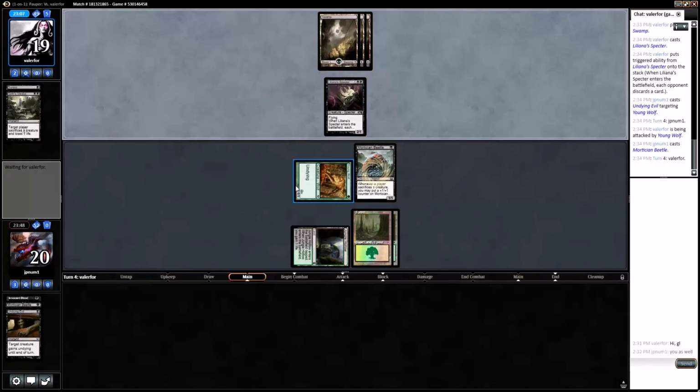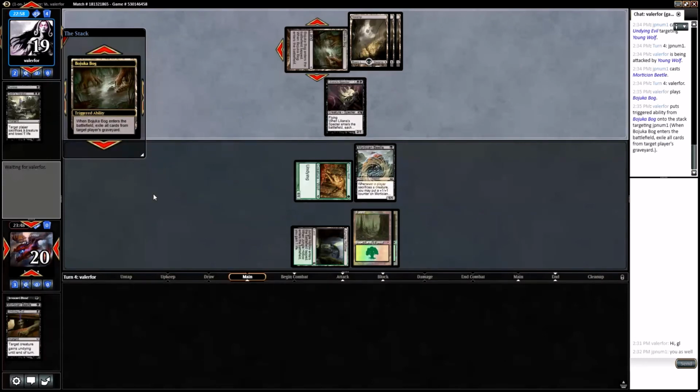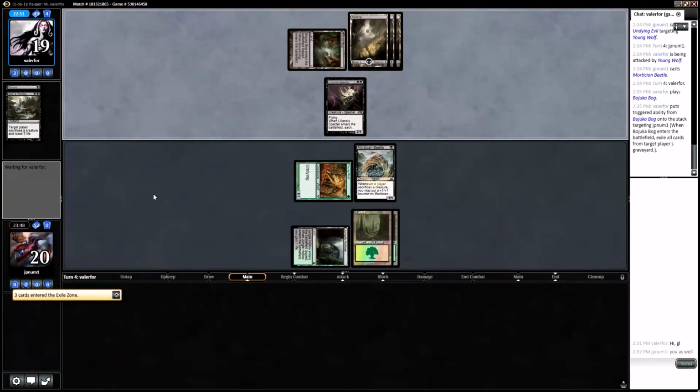What do you have, opponent? 5 good cards in your hand, probably. Probably the 5 best cards in your hand. Bajuka Bog? Sure. Bajuka Bog's us, I'm assuming. Not going to Bajuka Bog themselves. That would be weird. But fine. Weird, but fine. I'm always down for weird. What do you have, opponent?